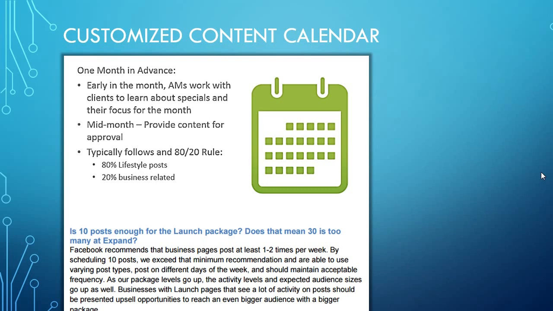So is 10 posts enough for the launch package? Does that mean 30 is too many at expand? Facebook recommends that business pages post at least 1 to 2 times per week. By scheduling 10 posts, we exceed that minimum recommendation, are able to use varying post types, post on different days of the week, and should maintain acceptable frequency. As our package levels go up, the activity levels and expected audience sizes go up as well. Businesses with launch packages that see a lot of activity on posts should be presented upsell opportunities to reach an even bigger audience with a bigger package.